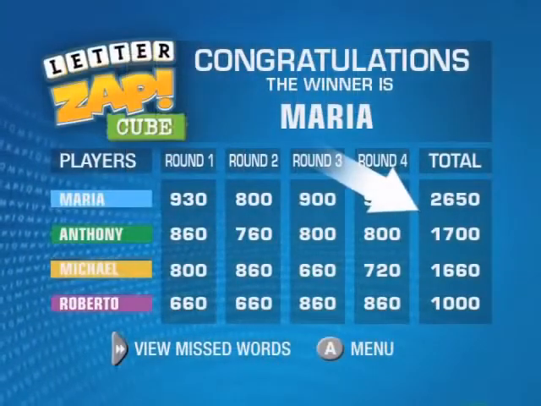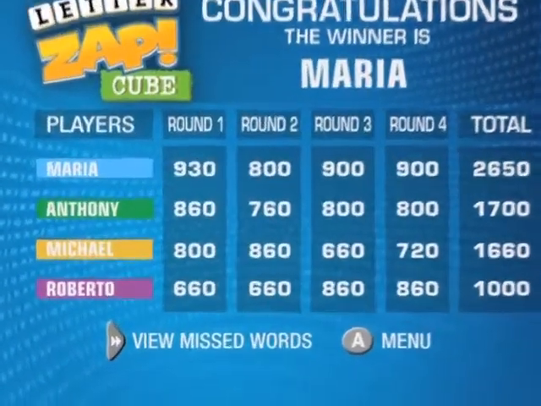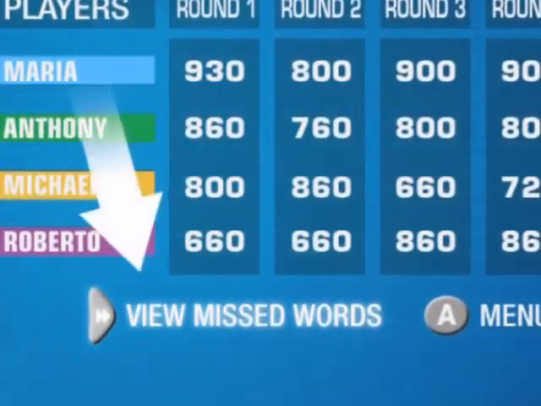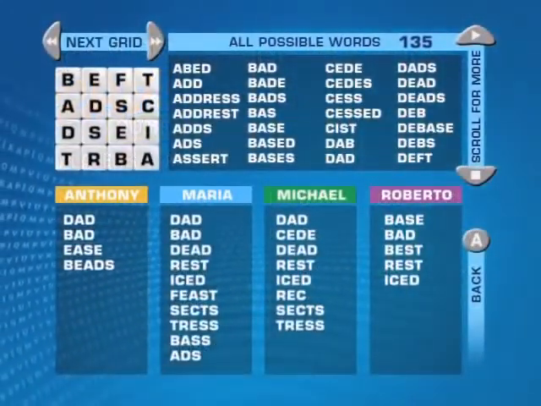A final score is shown after the 4th round, revealing the winner. Just to be certain you found all the words possible, press the next button. We promise you'll find it hard to believe you missed so many words.